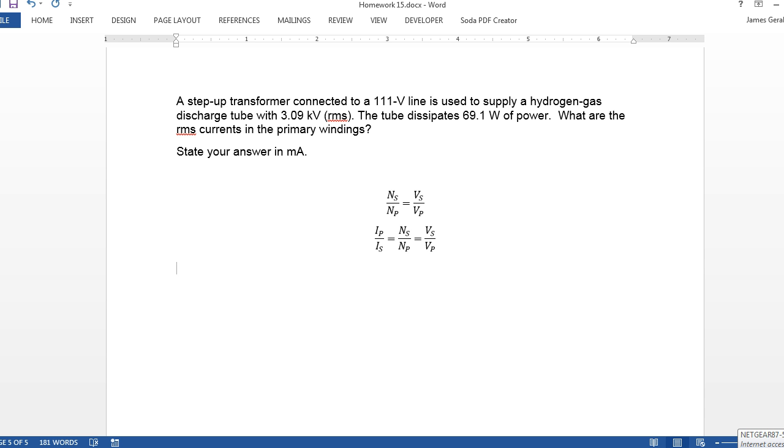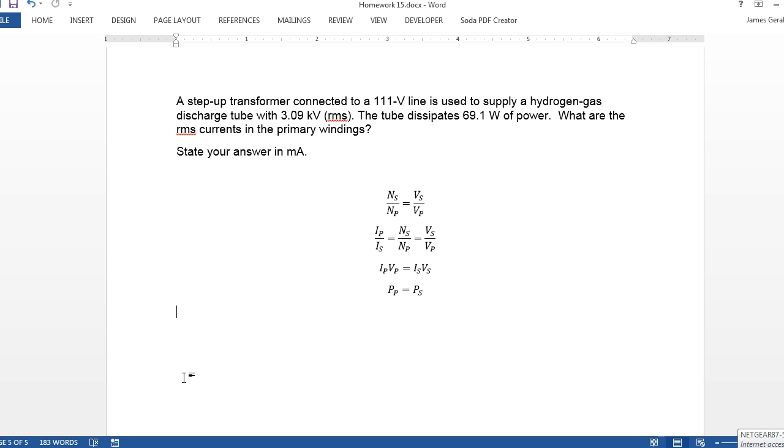We know the two V's, we know the power for one. Well, if I just multiply through with Vp, let's do this, IP Vp, right? All I did was multiply both sides, IP Vp and IS Vs. This is just power in the primary equals power in the secondary, right? So the transformer is not consuming any power at all. It's just transferring power from one side to the other side. And so we know the power has to be the same.